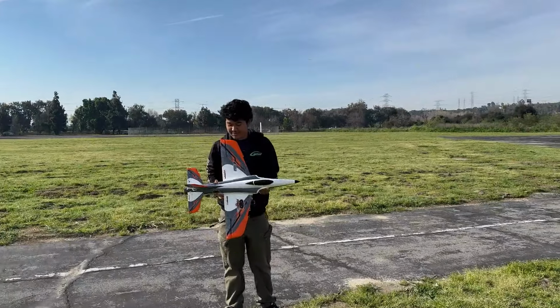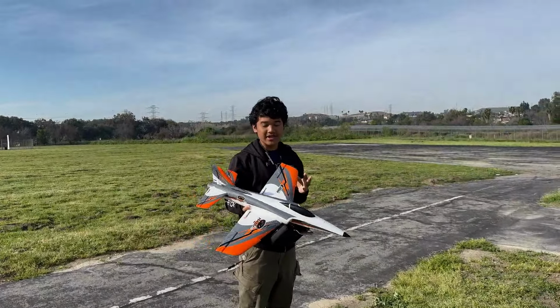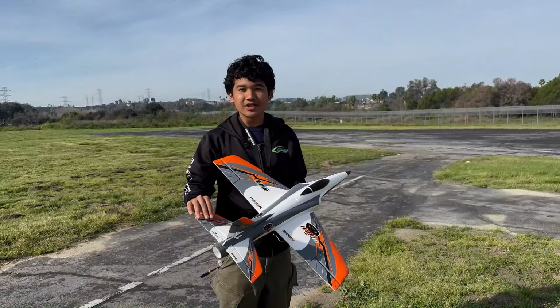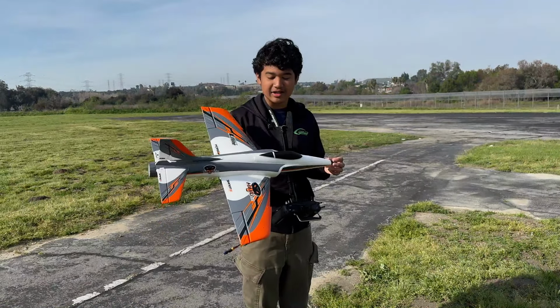Alright, so that was my second flight on the E-Flite Habu SS 50mm. And I think this is still an amazing, amazing jet. Now, after approximately 2 weeks of owning it, I can happily say that you should definitely pick this thing up. I just love everything about this thing. It hand launches incredibly, incredibly easy. I thought I was just being babied by the SAFE when I first launched it, but no, this thing is just so easy to hand launch.